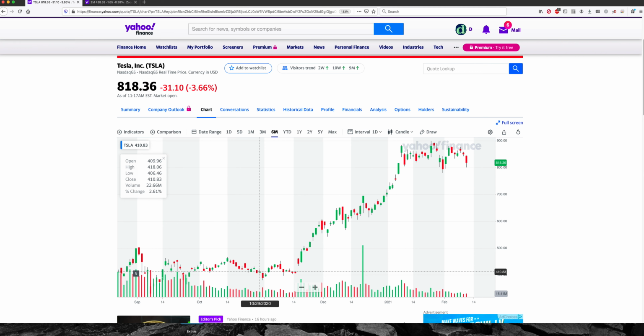What I don't see with Tesla is a lot of support over the 400, because once we got the S&P news, it started to get bought into very heavily. So I don't have 3 scenarios where I'm seeing it getting sold off into and then bought back in. It just goes back up. It gets sold off into a little bit here, goes back up. So you're not really seeing 3 situations in which this happens. And so what I understand is that with Tesla, underneath 800, there is not a lot of support.